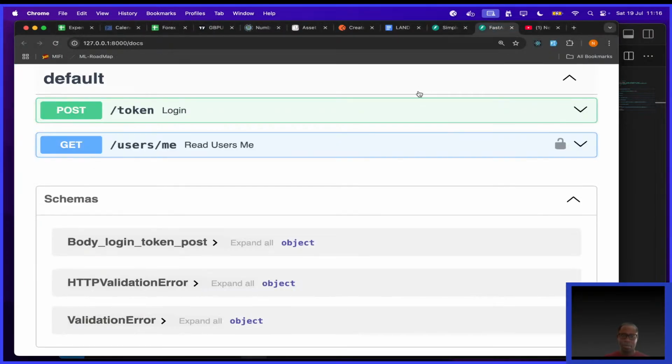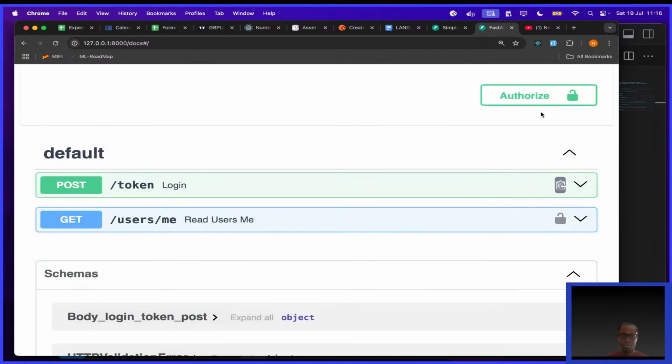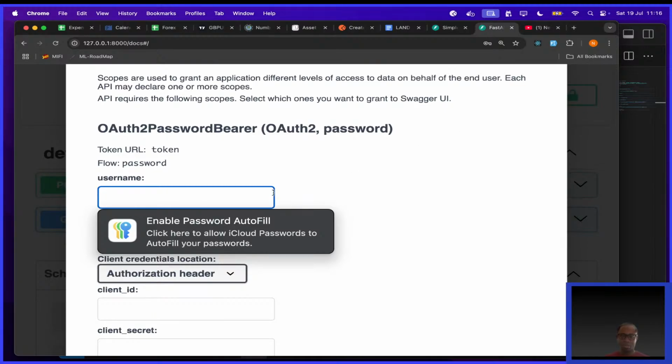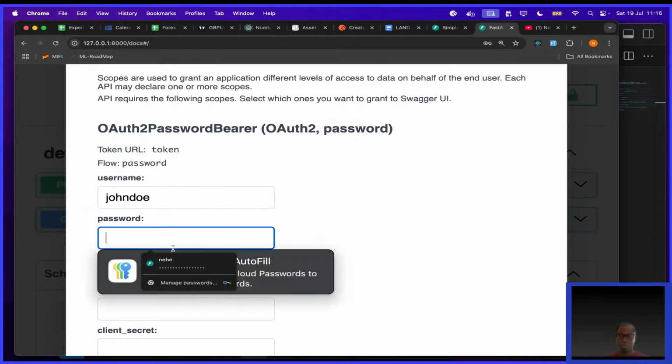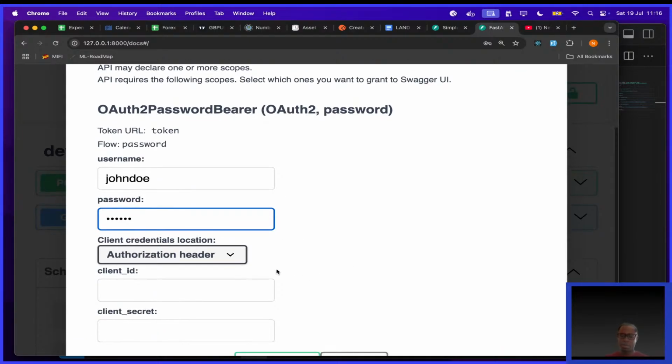So I can come here. No, we want this authorize. So I press John Doe and the password is secret. You see you have client ID and so on, optional. I don't know why I can't see these other buttons.